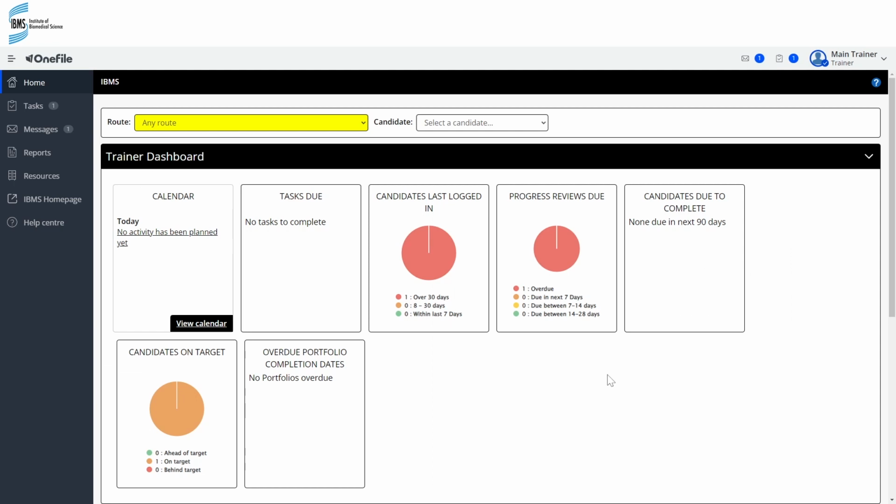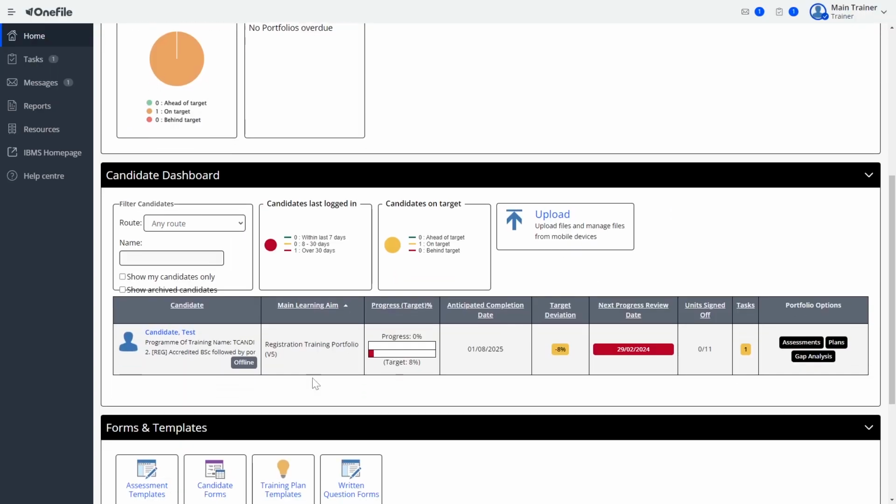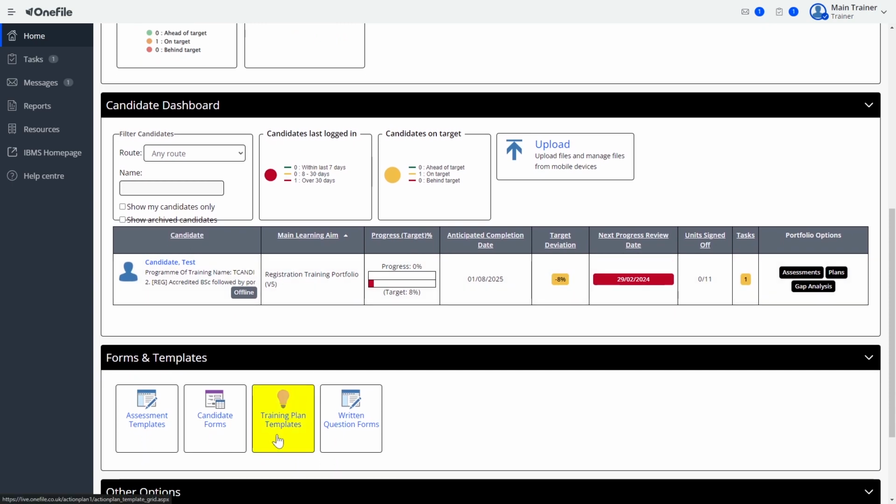Once you've set your account preferences, you'll then need to assign each of your candidates a training plan. The training plan is OneFile's way of tracking which pieces of assessment meet which standards of proficiency, and this is the first thing that you must assign with any new candidate. The candidates won't be able to proceed through the portfolio until a training plan has been issued. Further down the page is the button that we need to use to assign the training plan.